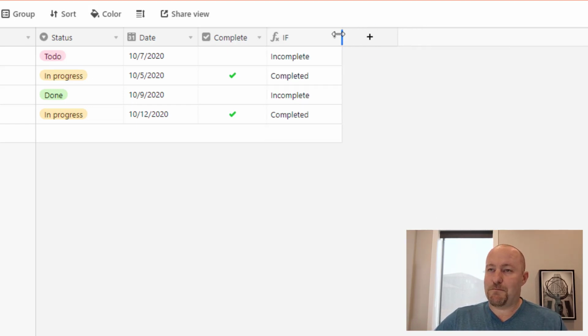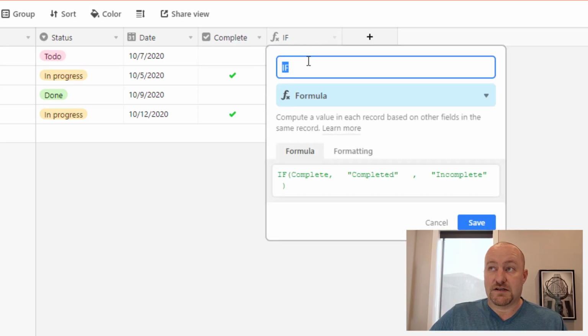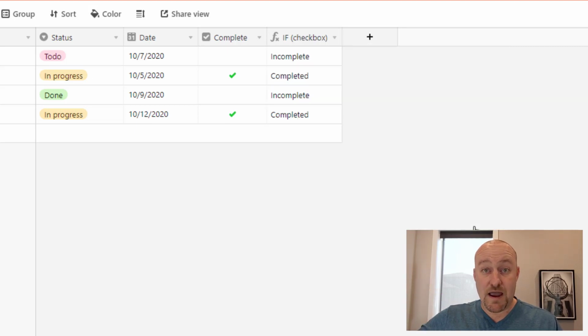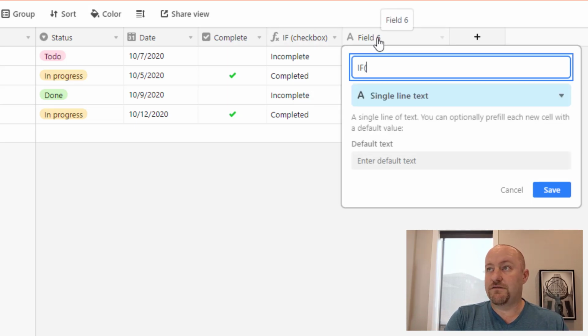And my first big tip for formula writing, especially if you're newer to formulas or you don't feel super comfortable with them, my biggest tip is break it up into pieces. I've already written my if statement for Checkbox, and it's working perfectly. So rather than trying to build on this and making things overly complicated all at once, I find it very advantageous to break it up into smaller pieces. So we've got our checkbox working great. Let's build the if statement for the status is done.